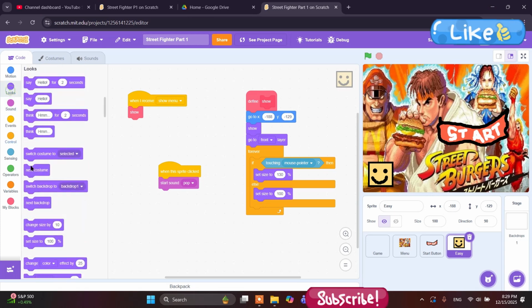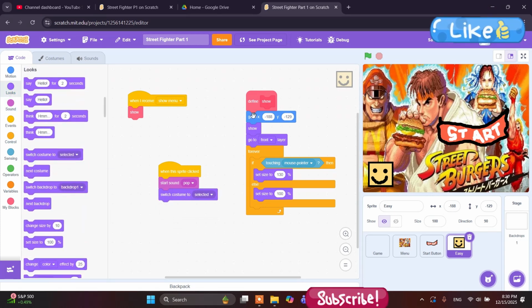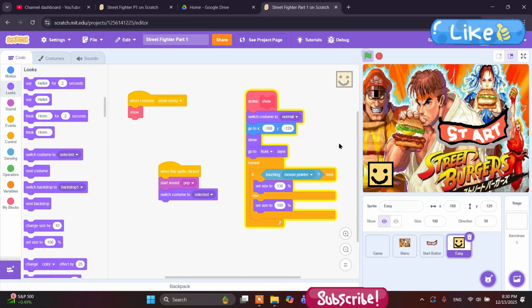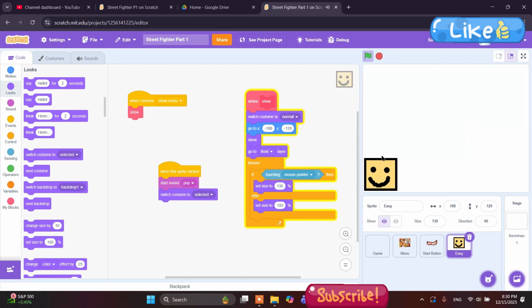Next, let's also go to the looks menu and drag a switch costume block and make sure the costume name is selected. Let's also drag another switch costume block and place it below the show block. Here select the normal costume name, and now if we click on the difficulty selection button, it will switch to selected costume. Okay, let's press on the start button and see what happens.